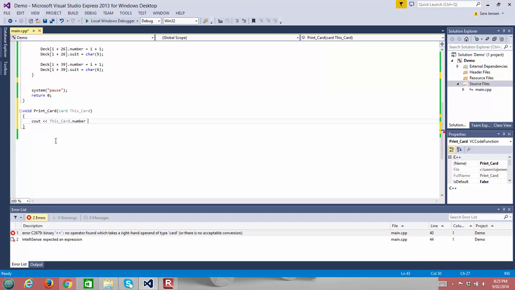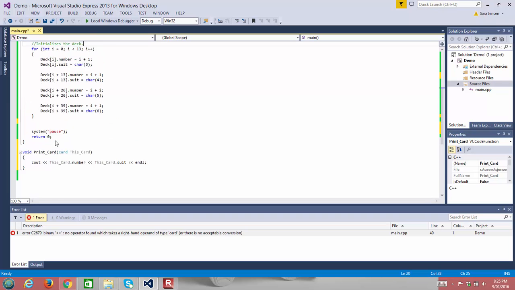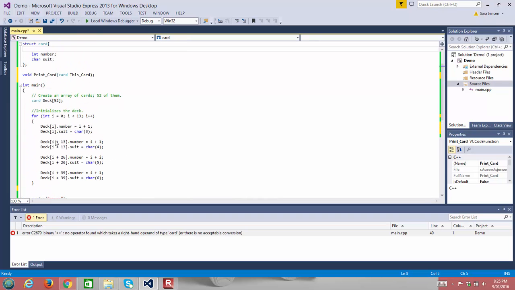Remember, that's an integer, so it has no problem displaying that to the screen. And then it would print out this card dot suit, then end the line. So this could be a preliminary attempt at printing out a card. But remember, this might not do exactly what we want it to do.